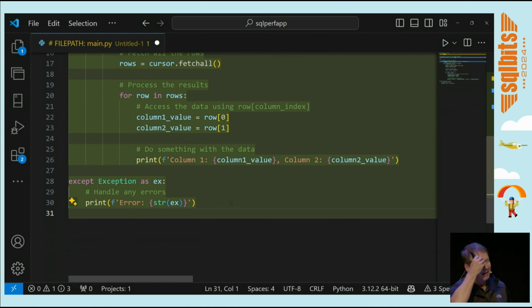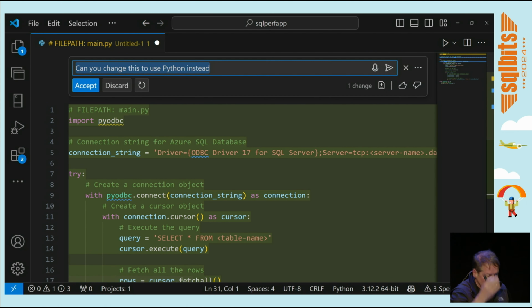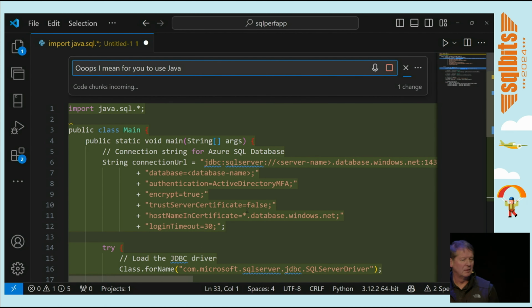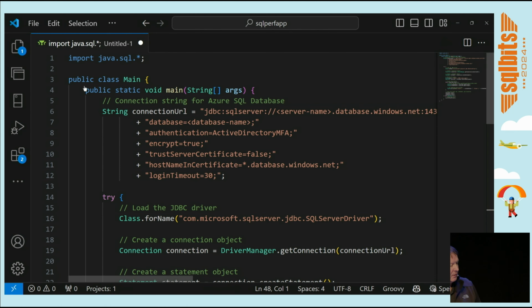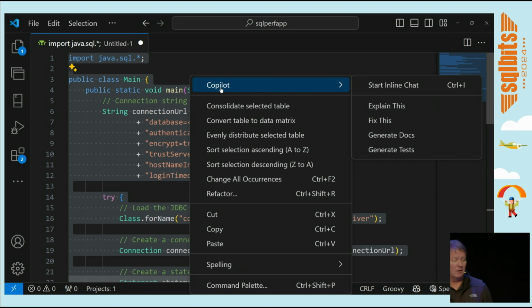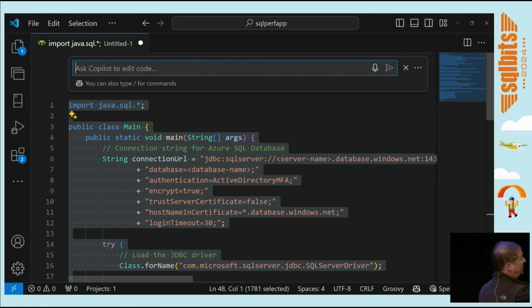Oh, no, I'm sorry. I showed this to Davide Mari. He said, Bob, I'm a Java developer. Oops, I meant Java. Okay, so Java. Click that. Now, you notice it has accept, decline. So let's say I accepted it. Java, I'm good. And then I forgot, I'm old school. I've been around for like 30 more years. I'm like a dinosaur. I'm a C++ person. So I copied it and said, oh, by the way, inline chat, can you change what I just accepted and make this C++ because I'm old school? I think that's what I typed in.